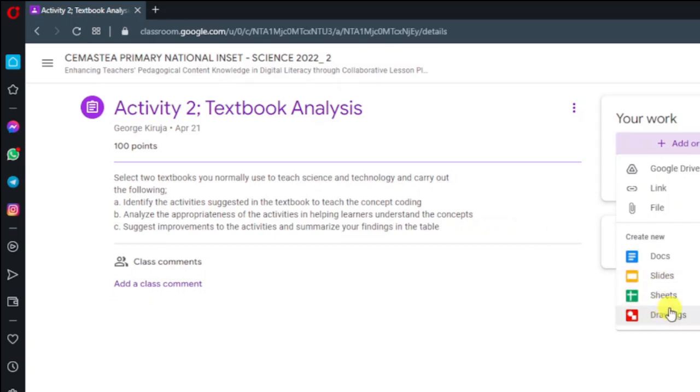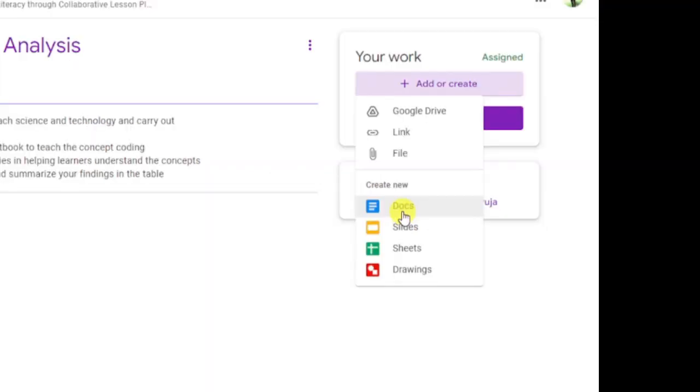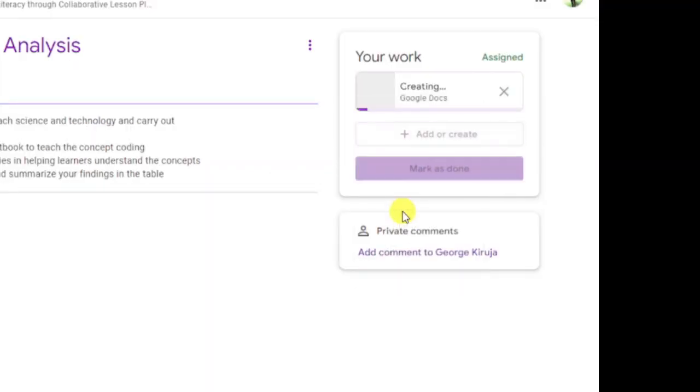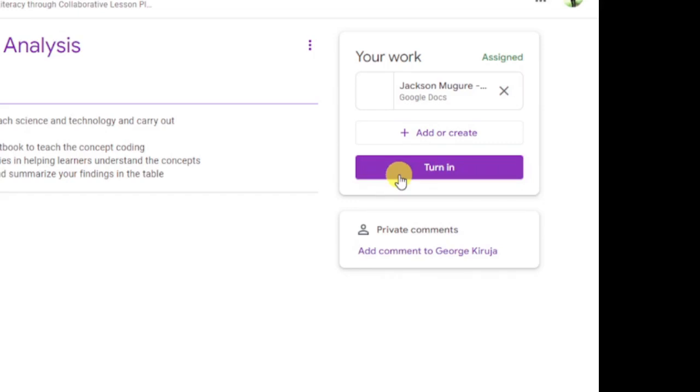So that's an example of drawings. So let me come to, let's just use Google Docs. The advantage with Google Docs, or when you are working with Google Docs, we also have it in Microsoft Office or Office 365.